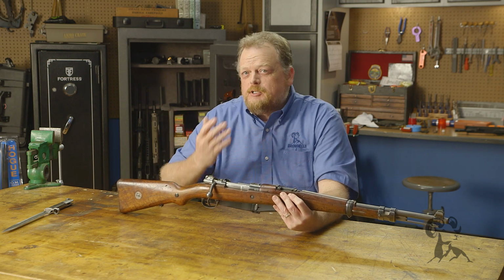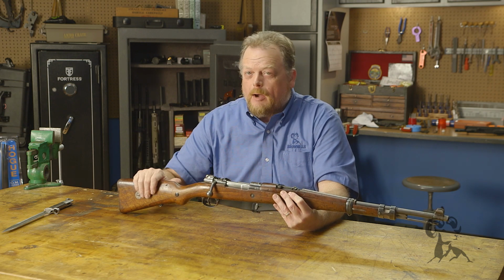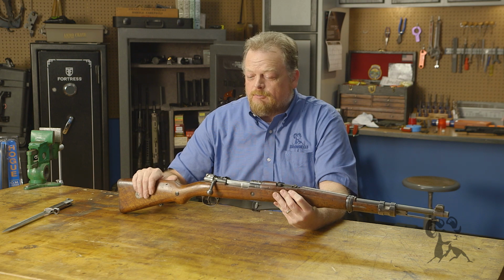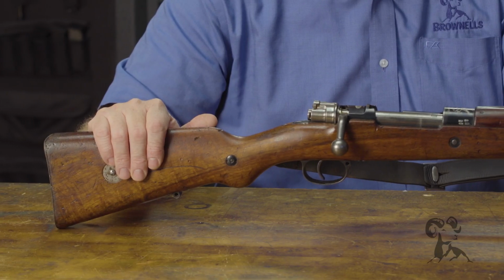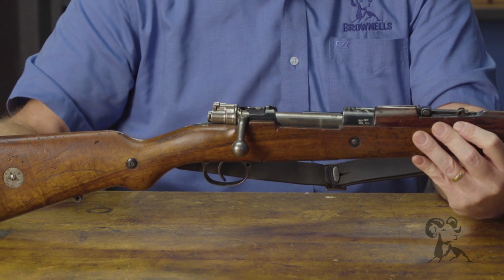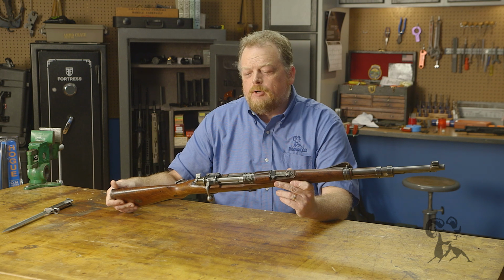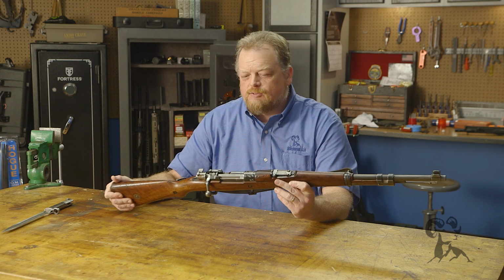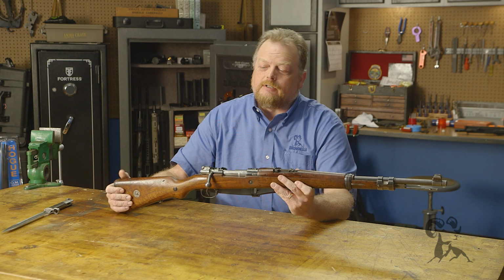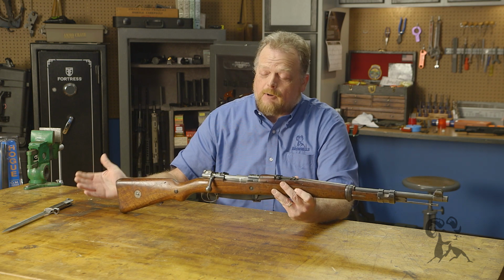I was actually watching your video about the 1935 Mauser, and I realized, oh my gosh, this is not just a 7mm Mauser, this is a pretty darn rare variant. And I want to talk about what makes this rifle so special. So it is a Mauser 98 base pattern. It is in 7mm Mauser, which is a very nice, flat shooting, relatively light kicking round. And I've had several hundred rounds of 7mm Mauser, and then of course needed a rifle to go with it.